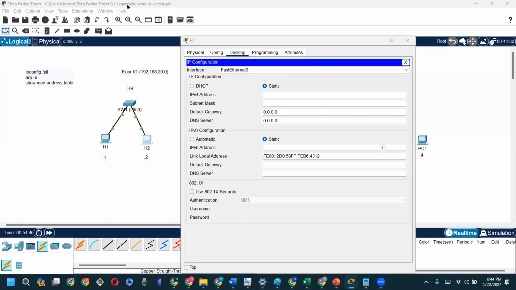All right, I see some persons out of the gate early. So it's 192.168.20.2. Great.